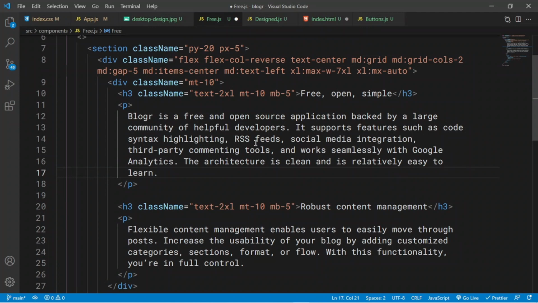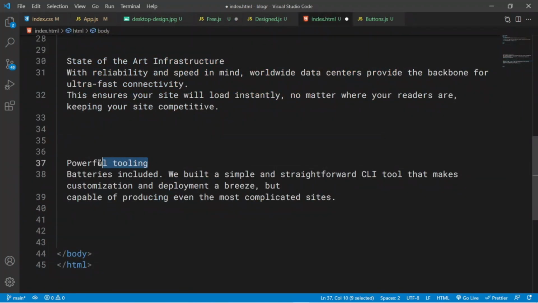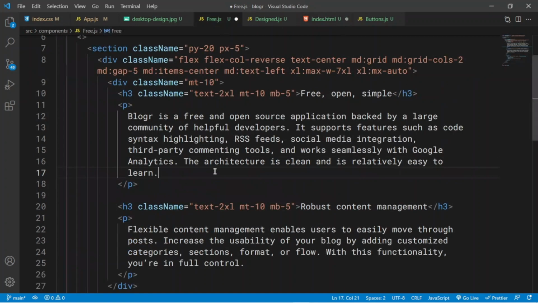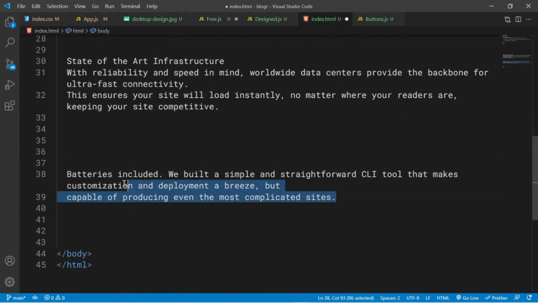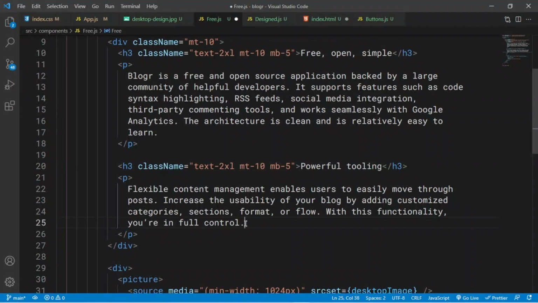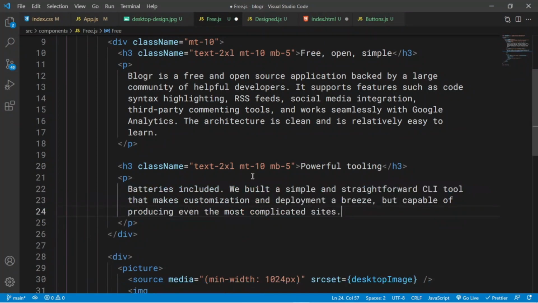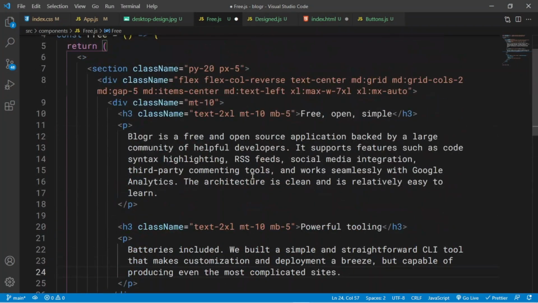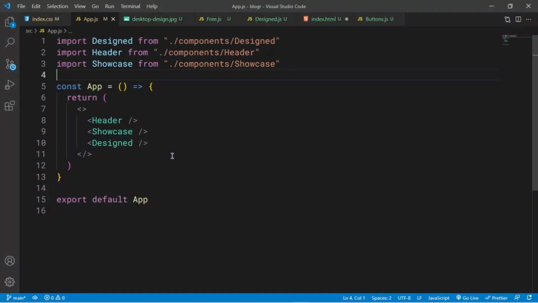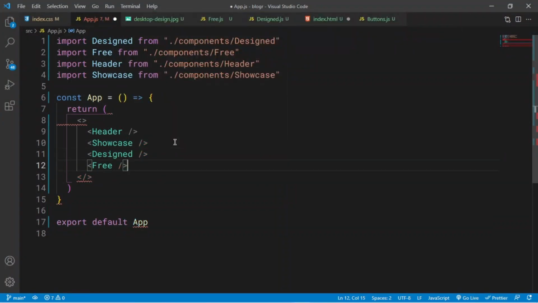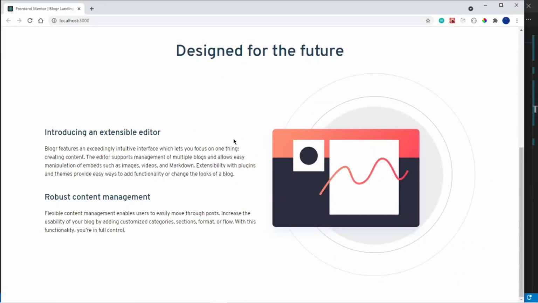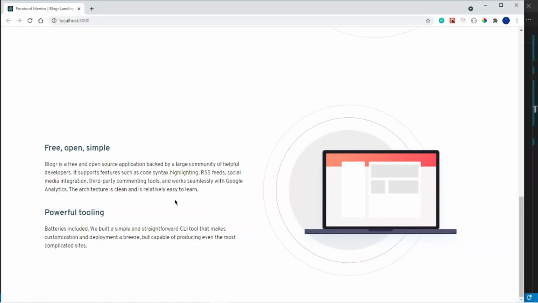Okay, and then once we copy out our paragraph, we can go ahead and grab this next H3. So cut this out, and where is it? Paste it inside here, and then cut this paragraph out, and then paste it inside here as well. So that should be fine. So let's save this. Let's see what we have. Of course, render it out. So render free like so, auto import it at the top, and let's see. So that we're going to have this.